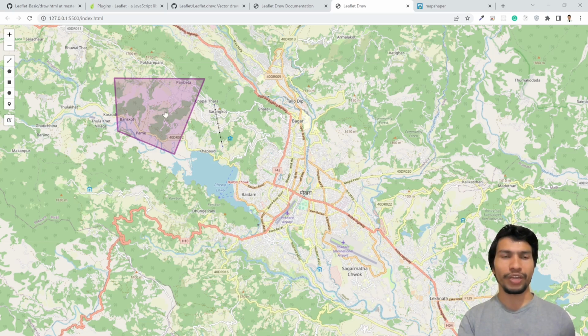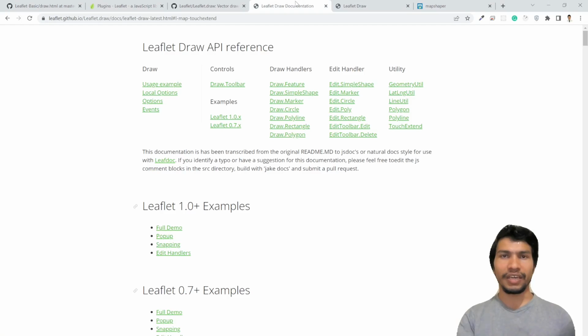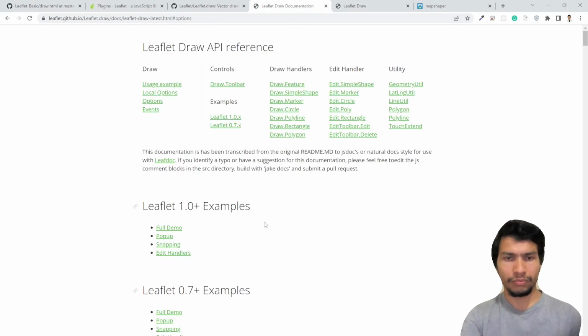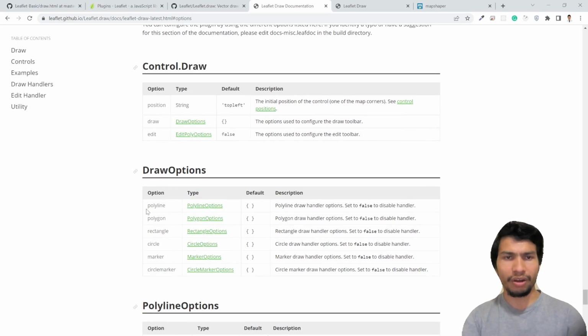So if you want to explore more about changing the style, and what these parameters are, then I definitely recommend you see the Leaflet Draw documentation, and then you can check the options, and in the options you will see draw options. So we have added the polygon option.